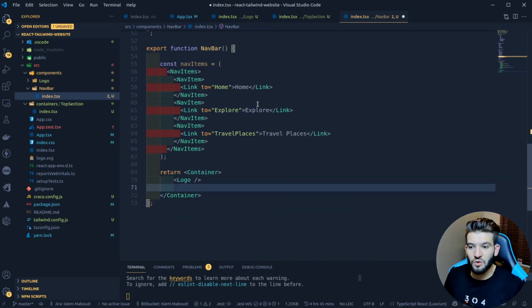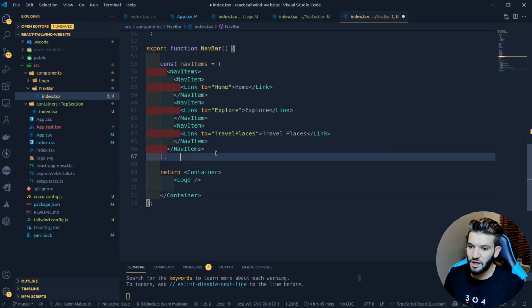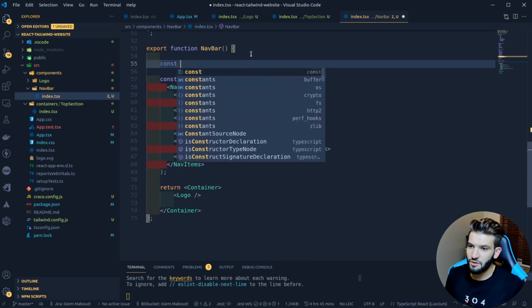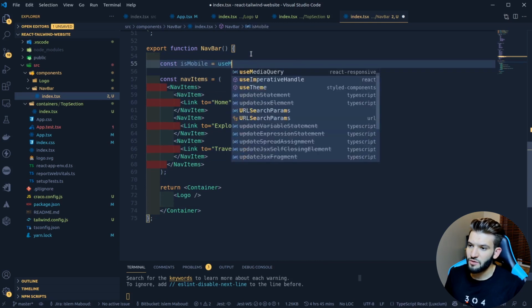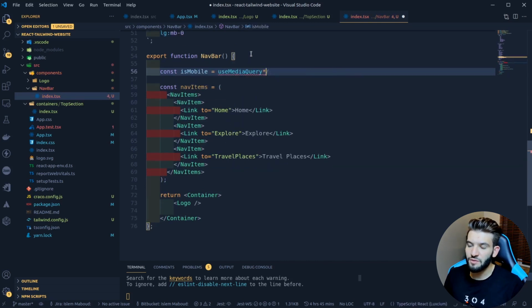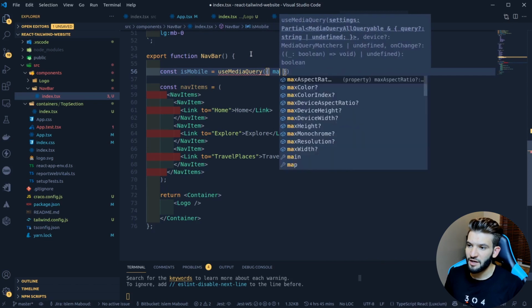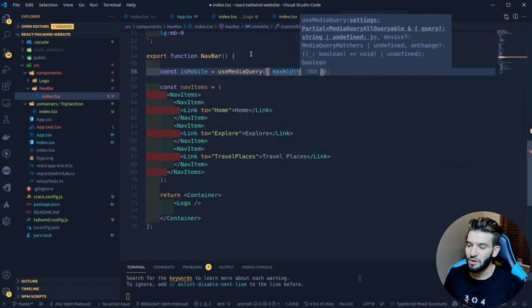The other thing we want to use is React responsive to decide whether we are on mobile or not, so we can display the hamburger menu or not. For this, we can use the media query. So for example, I can do isMobile, and I can do useMediaQuery, which is imported from the React responsive package we installed, and I can give it a maximum width. But we don't have a width to assign, and we can't get that from Tailwind. Likely, I know what breakpoints in pixels Tailwind already uses.